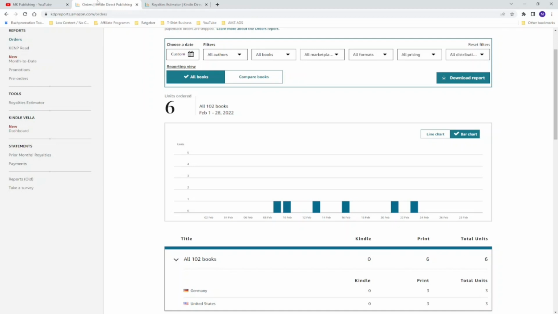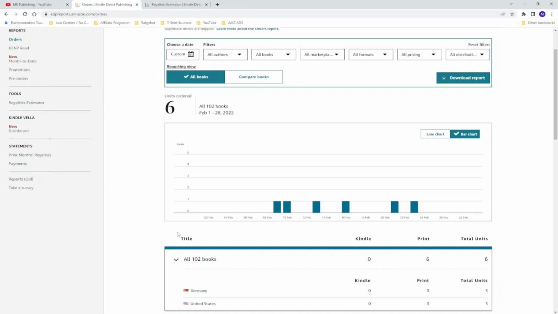And as you can see, I got 3 sales at this marketplace, and the other 3 sales were from Germany, from my non-fiction book. So I was very happy to see the results: I published my first low content book a month before, and a month later started to get sales at this marketplace. It motivated me and helped me to stay focused to publish more low or no content books and manage to get more sales.